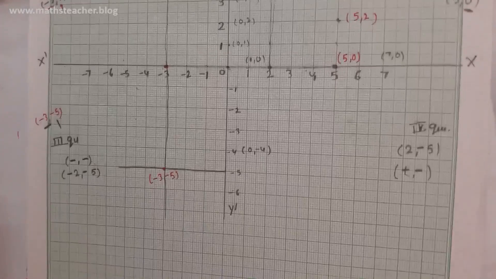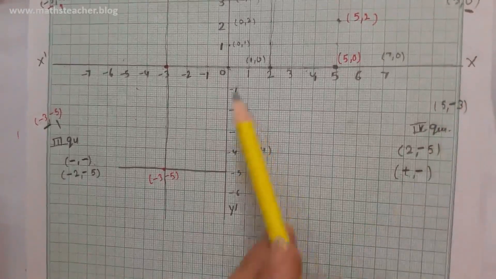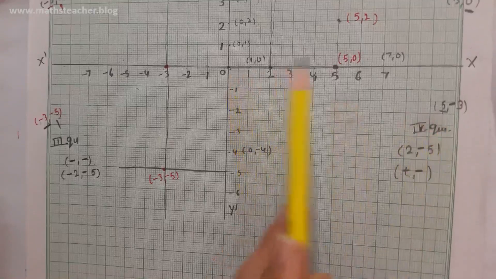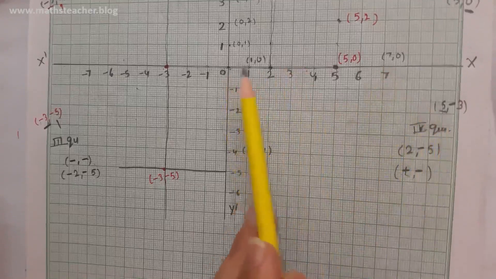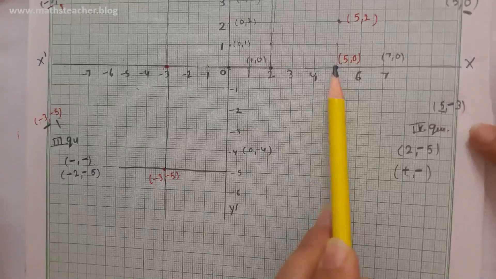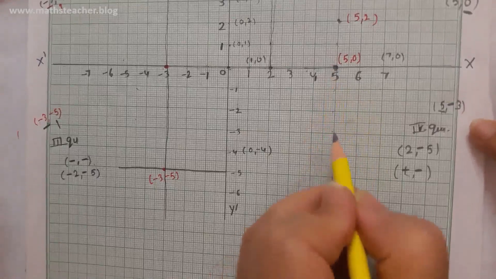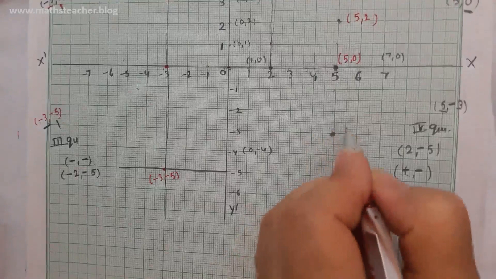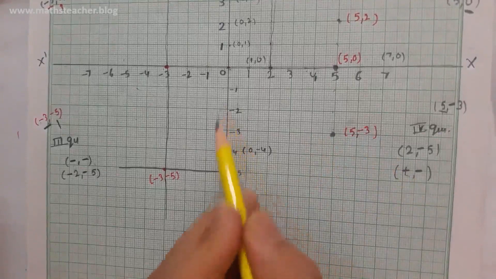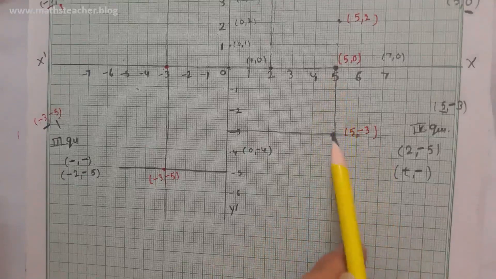Next point: (5, -3). X is positive, so we go to the right — 1, 2, 3, 4, 5 steps on the x-axis. Y is negative, so we go downward — 1, 2, 3 steps down. So our coordinate (5, -3) is here. Using the second method: draw a line from the minus 3 y-axis point parallel to the x-axis, and from the x-axis point parallel to the y-axis — where they intersect is our coordinate.